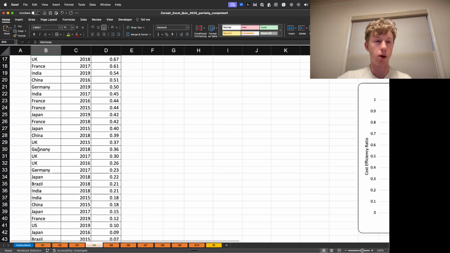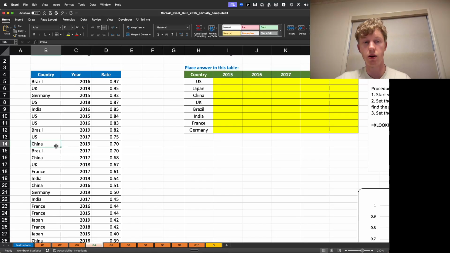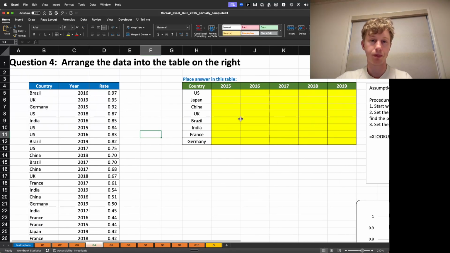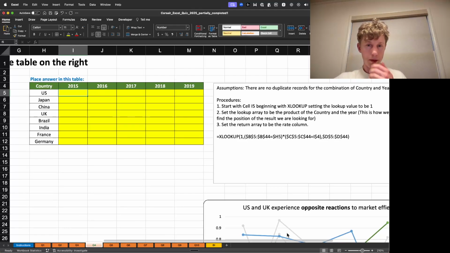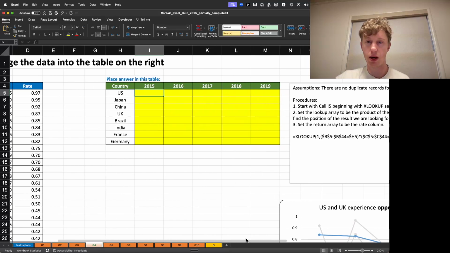And I would say the one thing here is to make sure that we don't have duplicates for, say, the same combination of country and year. Or US in year, Brazil in year. So if there are two values where it says the same country and year, that could be problematic. So just keep that in mind when you are looking at this. And so the first thing that we're going to do here, again, we already looked through the data set. It looks fairly normal. Again, you could do a hard check on the duplicates, but I'm choosing not to here.